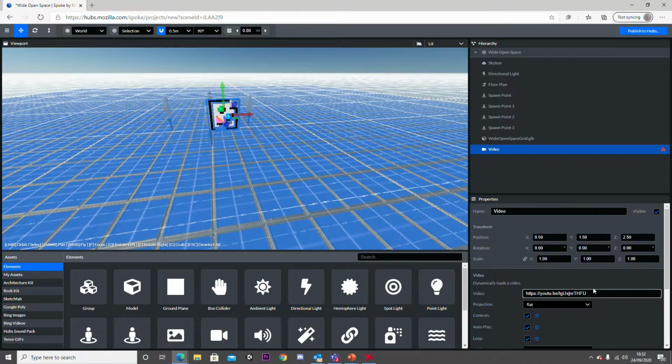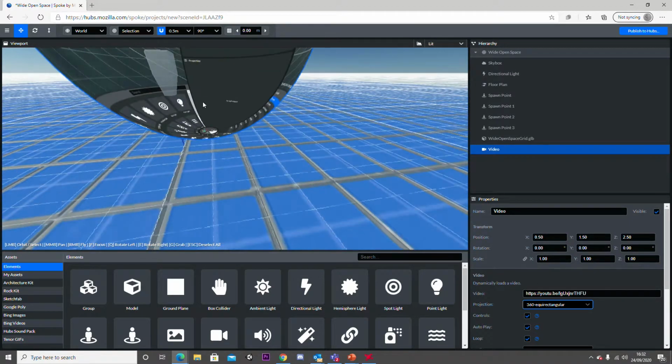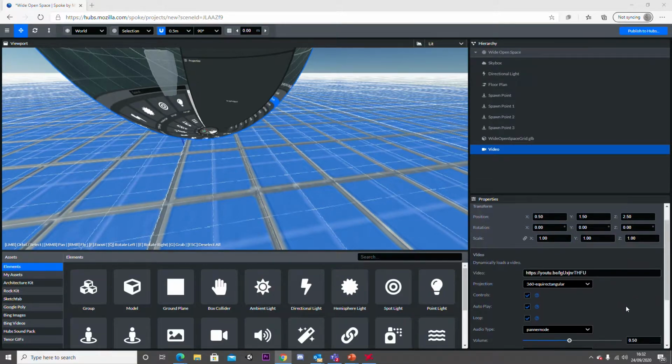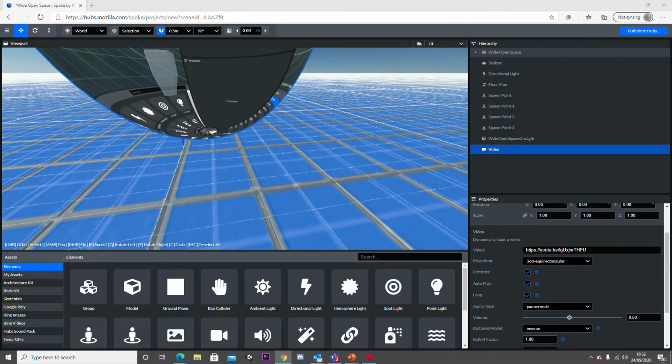If I copy and paste, this is just a link to a YouTube video. A normal video is going to come out flat, whereas if I want it to be VR friendly, it's literally one box that I tick and then I get it in 360, whether it's a 360 video or not. So this one is not a 360 video. If I zoom in, that's why you're getting this weird plug hole effect. So it will work with either one.